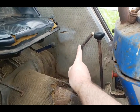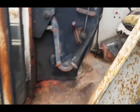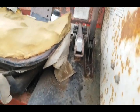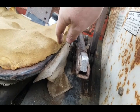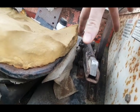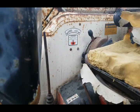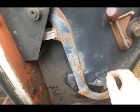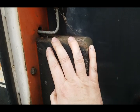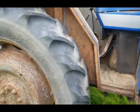Okay, on this one, on the left, it's the hand clutch for the PTO, and on the right, it's the handbrake. It's the same sort of way on the Leyland as well. Must be an industry standard. Clutch: master cylinder and slave cylinder. Brakes are the same on the Leyland.